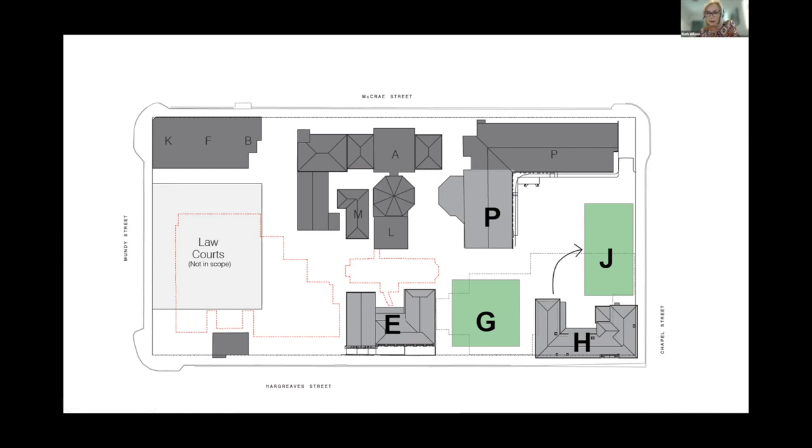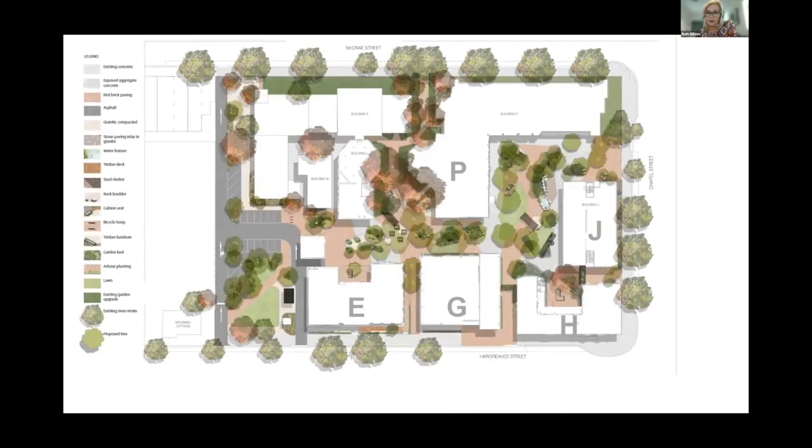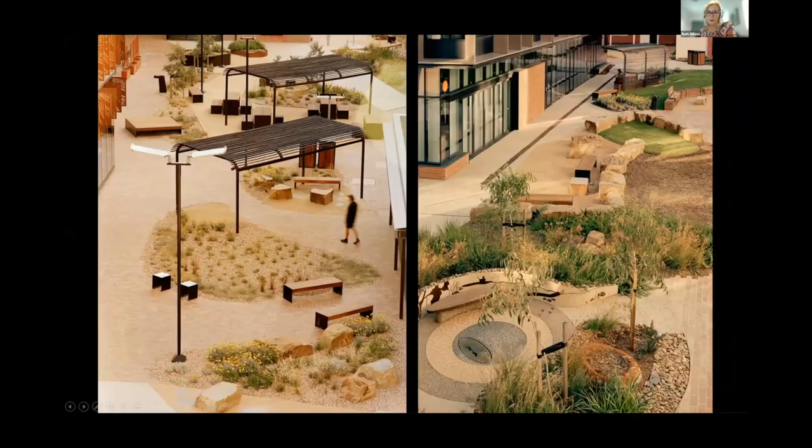You see here two new buildings, G and J. Simone Bliss Landscape Architects conceived a landscape approach. The Dja Dja Wurrung are the original inhabitants of this region and refer to the area as 'upside down country', reflecting the dramatic alteration of the landscape by mining. But the natural environment is powerful and lasting, and if left to its own devices over time, it will reclaim even the most altered landscape. So the landscape strategy accelerates this reclamation. The jewel in the landscape is the six seasons calendar, built in collaboration with the Dja Dja Wurrung and the design team. It talks of country, it is a place to educate visitors, and it's a focal point for the TAFE Indigenous Studies cohort.